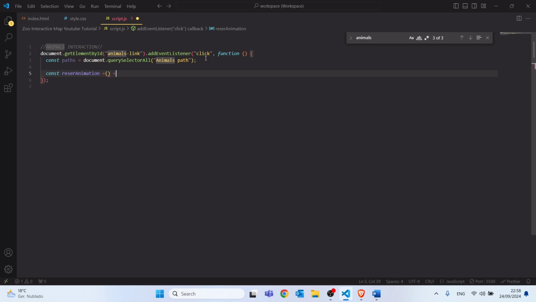So let's start by typing const reset animation and then add this arrow function.